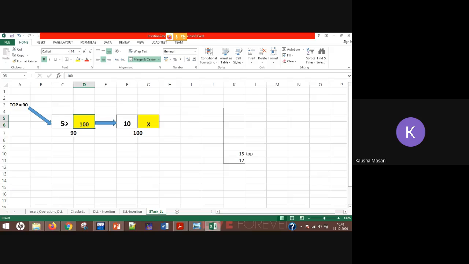The concept of push. Every time when you are doing push function, the node is inserted here at the front and top is moved back, so that top is pointing towards your first node. So it is similar to the function which you dealt with insert at the beginning. You can compare it, right or wrong? Yes or no, students? Are you getting?